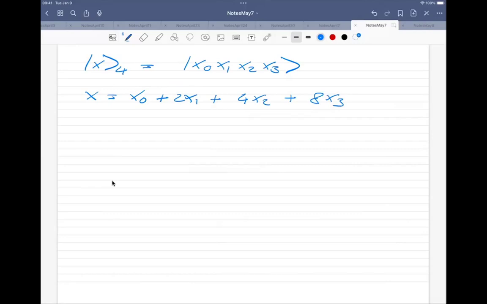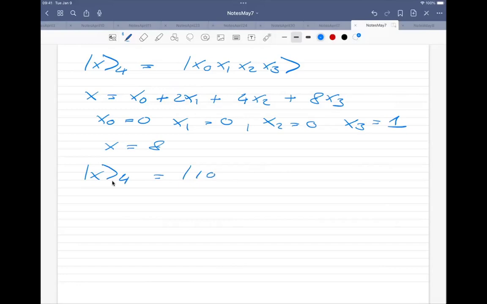And we see now that if x0 is 0 and x1 is equal to 0, x2 is equal to 0, and x3 is equal to 1, then that would correspond to a state which would have a label 8 in this system. So that means that x would now be, in this specific labeling which we have, state number 8. If I, on the other hand, take x in this basis equal to 1, 0, 0, 0, that would actually be state 1 in this labeling. So this is state 1. So this is state 8.